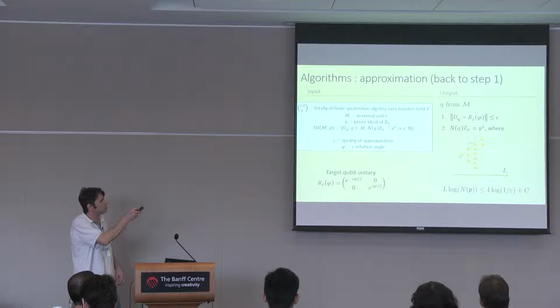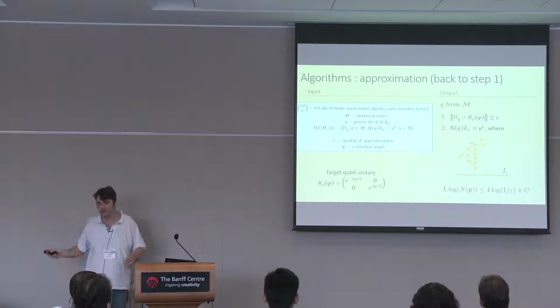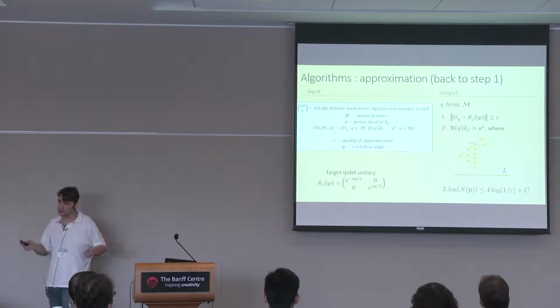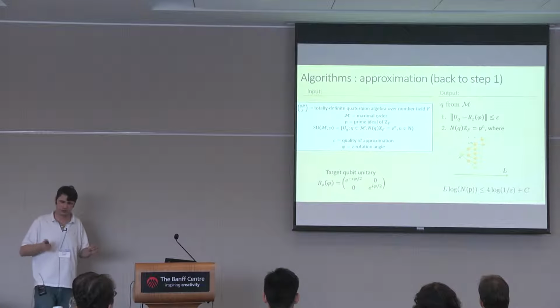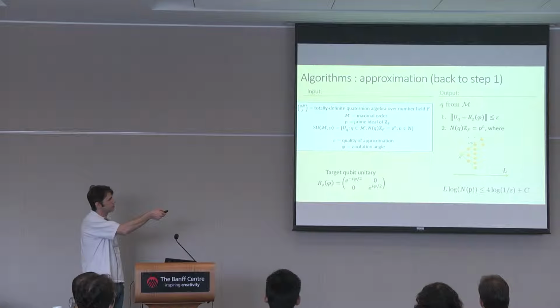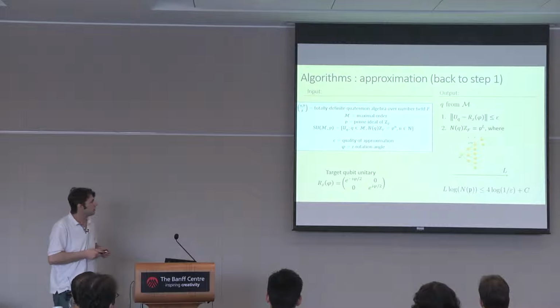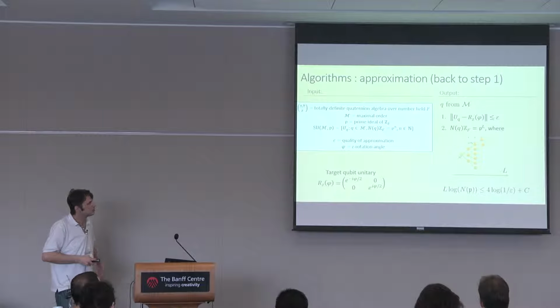And so the input to our algorithm is some quaternion algebra over a number field that's so-called totally definite, which is to say that it has no embeddings into the 2 by 2 real matrices. It only embeds into SU2. This is just a technical condition that we can probably get rid of in the future. We fix some maximal order and a prime ideal, or some set, but for this discussion it's just 1 prime. And so here's our S-arithmetic unitary group.